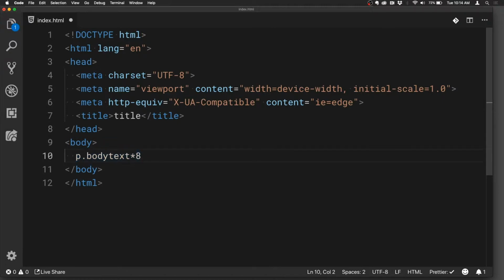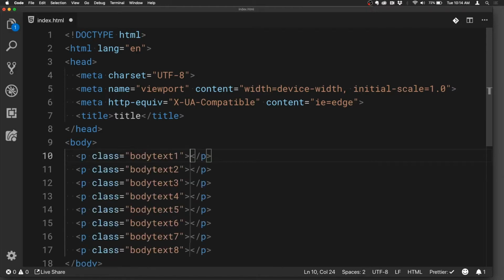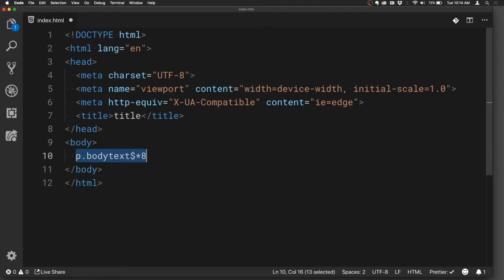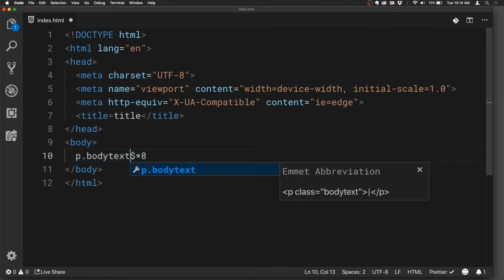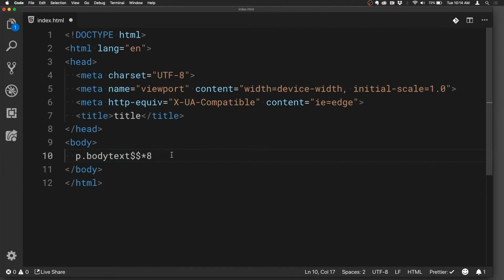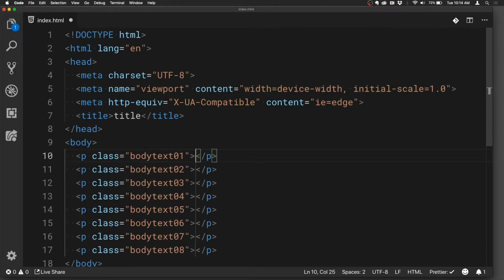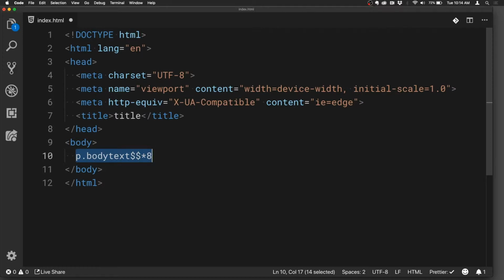Well, Emmet has this little dollar sign that's basically the index of all of those, or the numbering system of those class names. So if I put a dollar sign right there and just hit tab to show you, it's going to say body text 1, 2, 3, etc. If you want 2 of those number places, just put 2 dollar signs. And then you'll get 01, 02, etc. So if I got 12 of them, it'll handle that second number place. All right, so that's, again, just a little bit more beginner or basic.